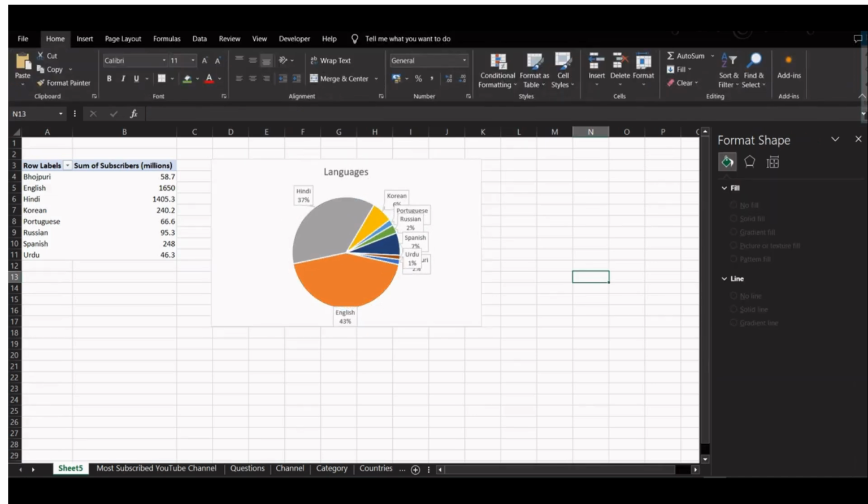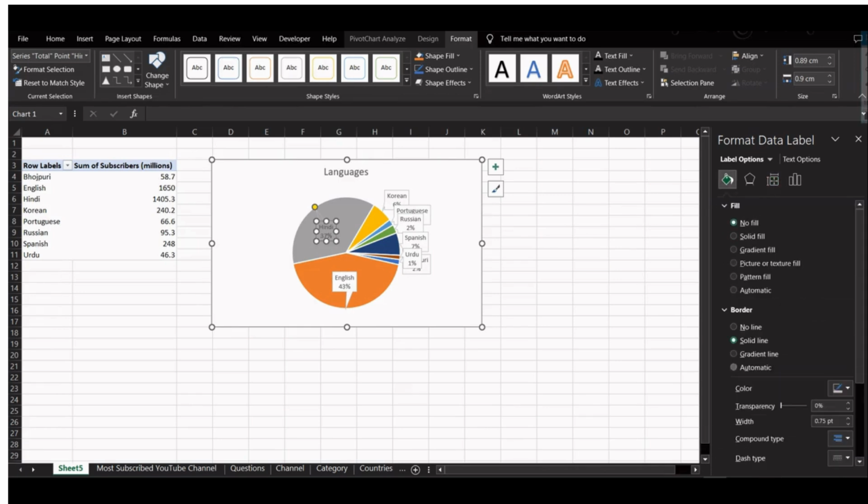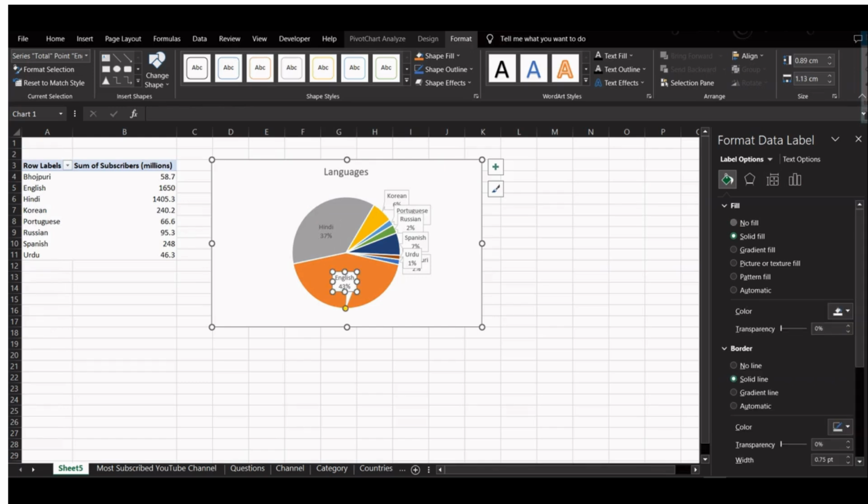And I will do the same thing again. I'll put the Hindi inside and also the English, and I will remove the borders and line because it looks weird. So coming to fill, no border. Same goes again with English. No fill, no border. And for the rest, I can just adjust it to just make it visible.